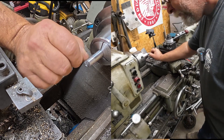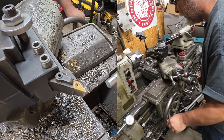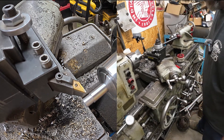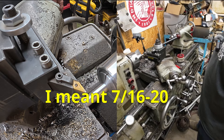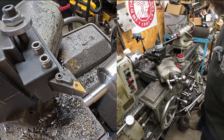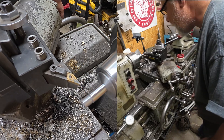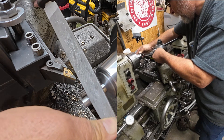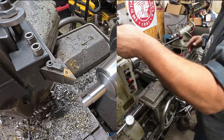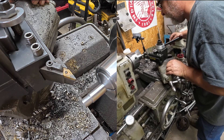Next stop — I need to put the groove in the end here. I've decided to use this diamond tool, DNMG I believe — the other tool I was using was a CNMG — and it'll make a good enough groove for what we're doing. We're going to groove it about 30 thousandths deep. I looked it up and the 7/16-24 should be about 27 thousandths deep. That extra 3 thousandths won't hurt a thing.